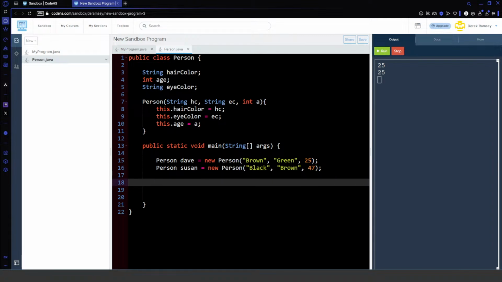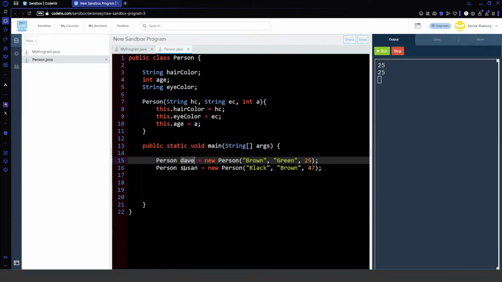So now we have two completely unique people in memory. We've given them an identity, we've given them a name. In this case, their name is their identity. So whatever we put here is their identity. We've given them attributes. Whatever we put in here that maps to here are their attributes.